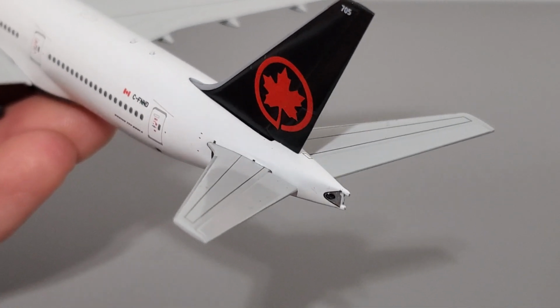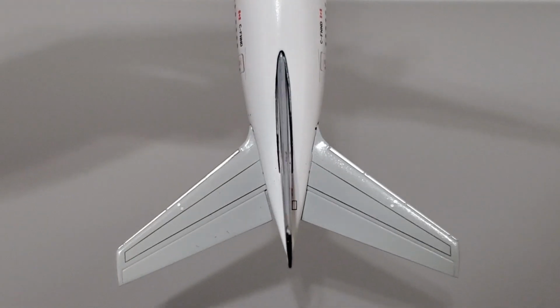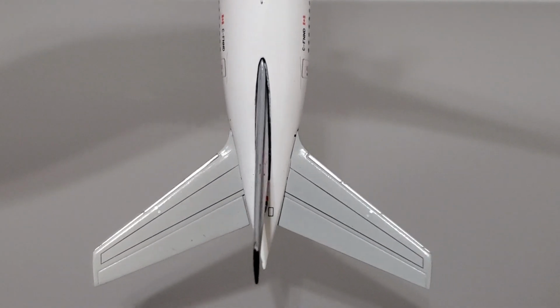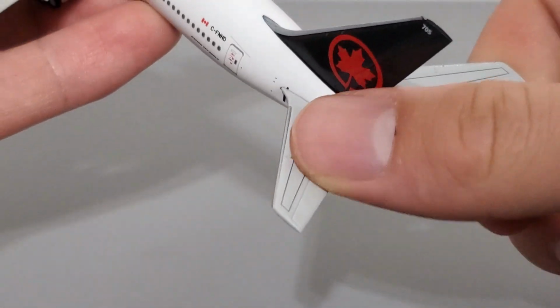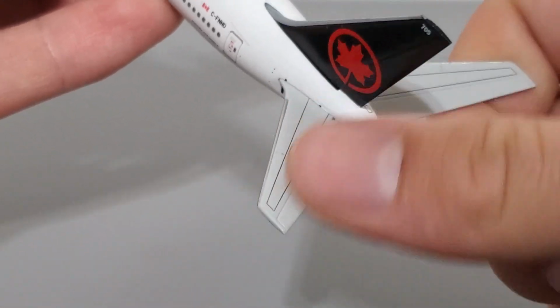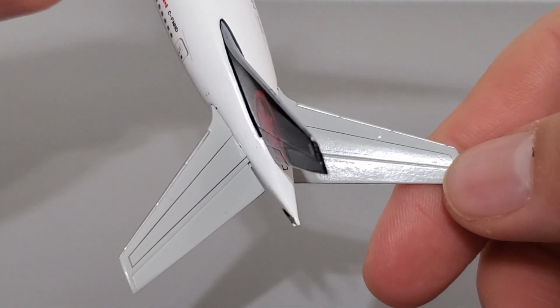Moving to the rear section of the aircraft, here we can see the horizontal stabilizers and the APU. Horizontal stabilizers look pretty good. There is printed, molded, and painted detail on these, all of which looks good, no complaints. I do believe I see some pieces of garbage or something, I'm not sure. There we go. Thought I saw paint chips, but no, those aren't paint chips.